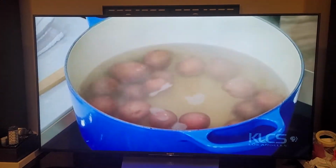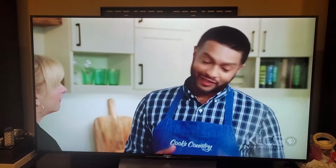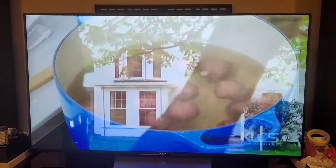The potatoes are boiling nicely. We want to reduce the heat to medium-high, and this is important so that the potatoes don't blow out. We want to be able to crush the potatoes later. If they blow out now, it takes away all the fun. Okay, well, good. So they're going to simmer for about 20 minutes. All right.